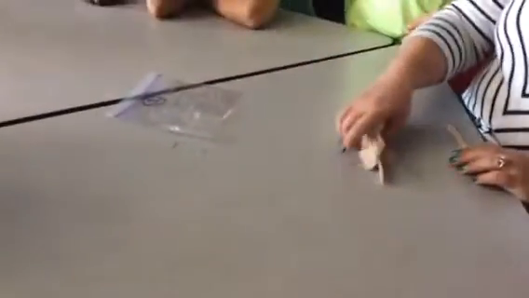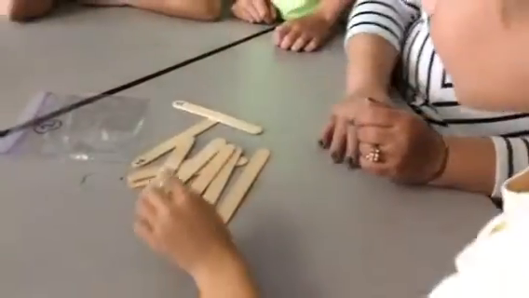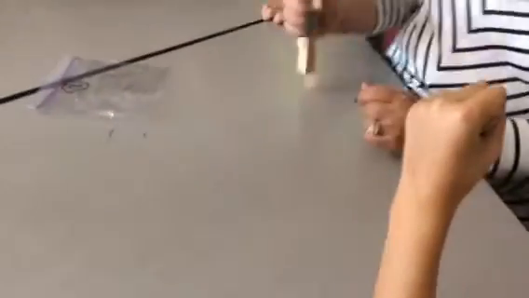Uh-huh. All right. So, Mason and Carter, are you ready? Are you sure? Yes. Okay. Not really. I don't know. All right. Ready? Two times three equals six. Love it. 2 times 3 equals 6. I think Mason won.